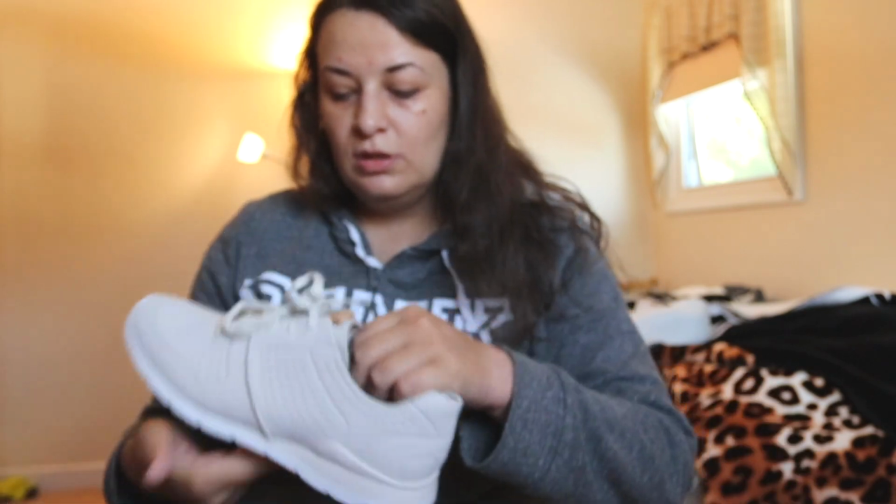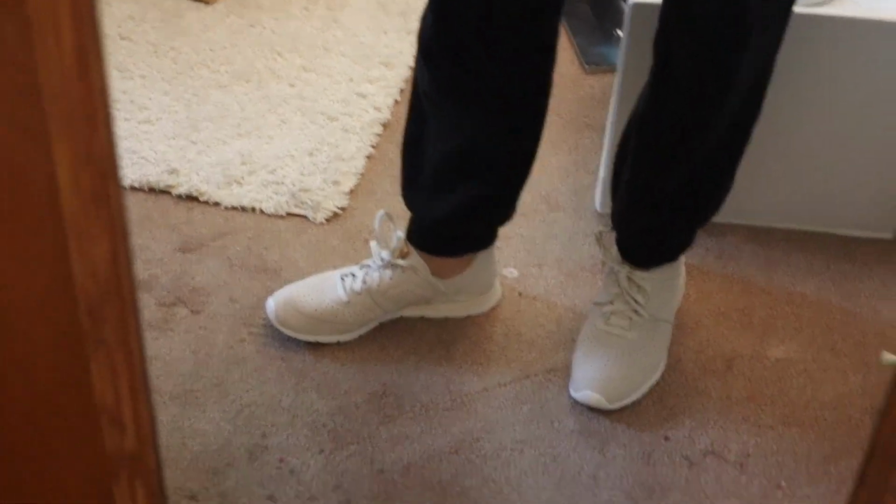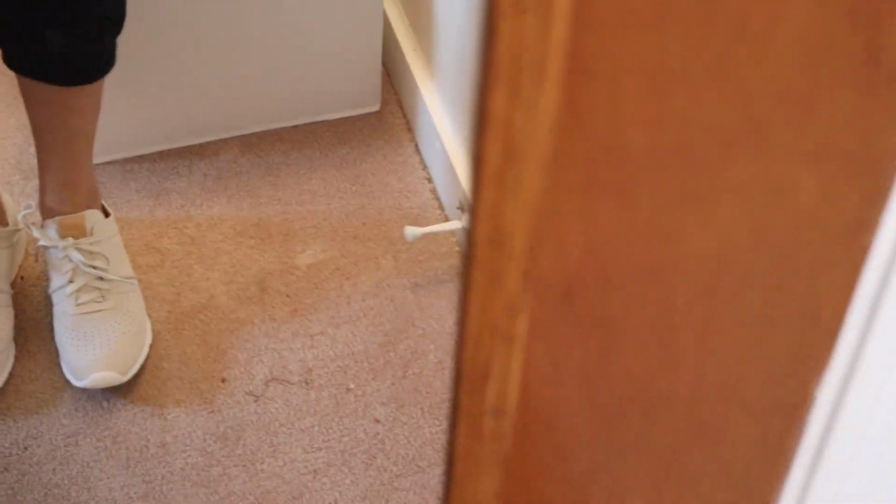We also had black ones, but I prefer light sneakers, as the black ones had a white insole. They look like this. Funny looking. It looks like this. Actually, I'm glad I got 10.